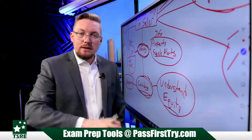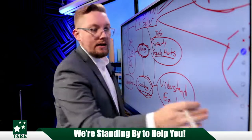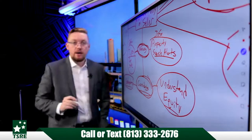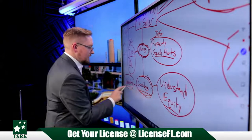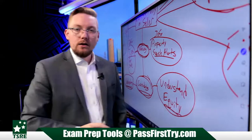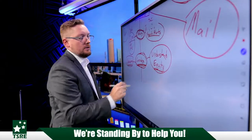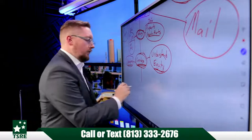So prior to somebody selling the property, again, you might be able to skip this nurturing step. Maybe they're more ready to go. They don't need nurturing. They're already considering, because maybe they saw a valuation somewhere and they're like, you know what? I might want to sell. That sounds really, really good. I probably could walk away with a lot of money. I'm considering selling. And now the next step is going to be moving forward.